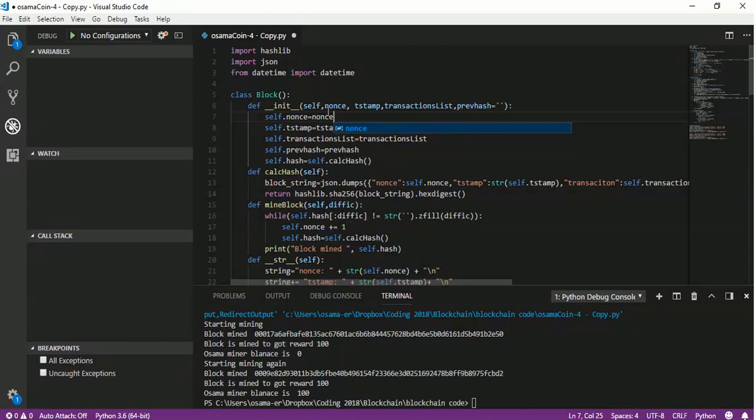We want to pass the same parameters and return the same parameters. So we have to add all the parameters here. So we have to add the nonce, and also we have to add the hash value at the end. And also we have to define the hash as empty.